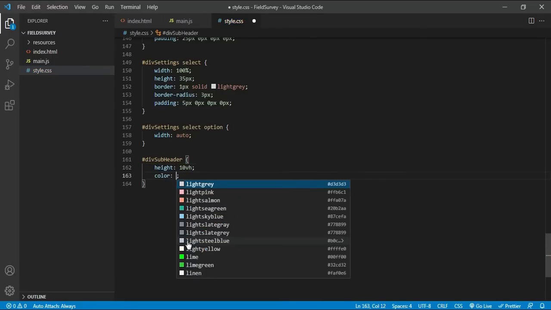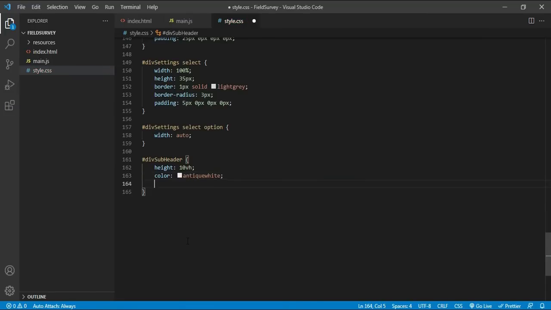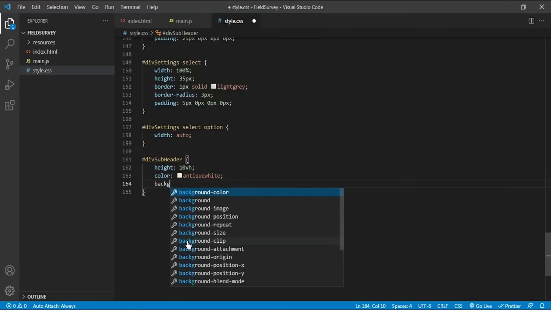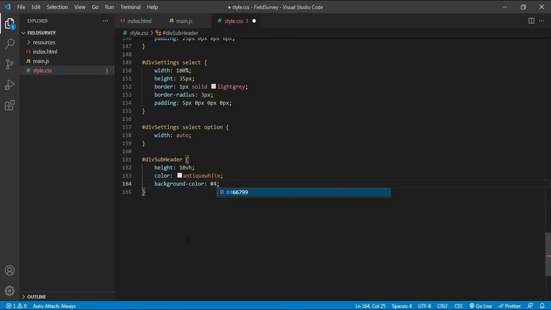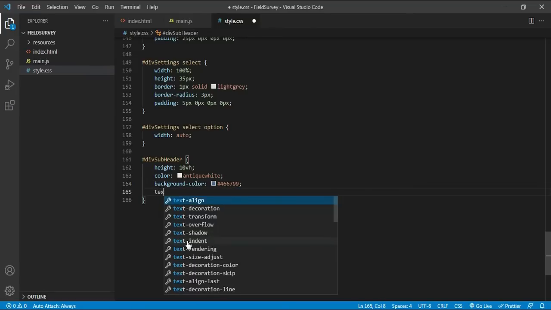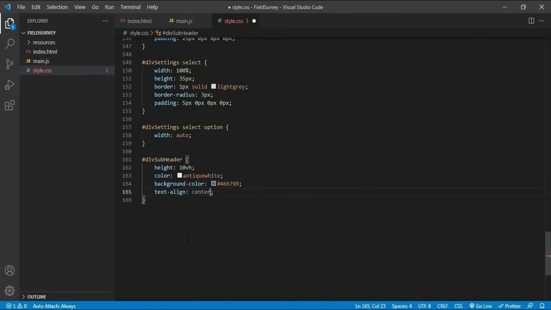So these are all standard which we are defining. It is a basic CSS configuration. Now finally we'll have span subheader.